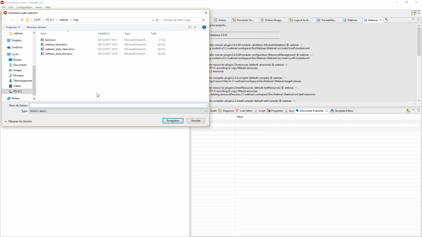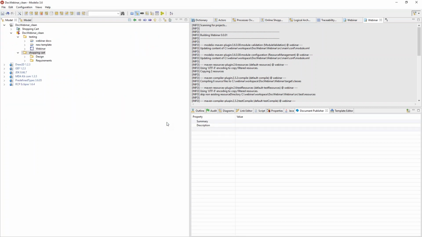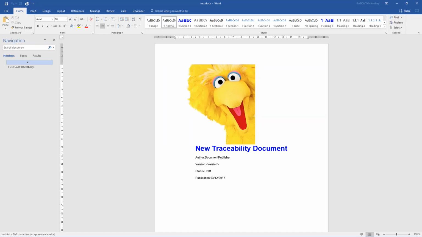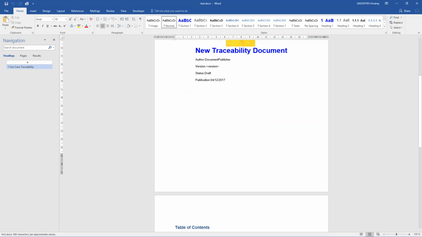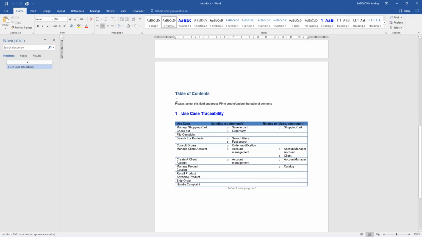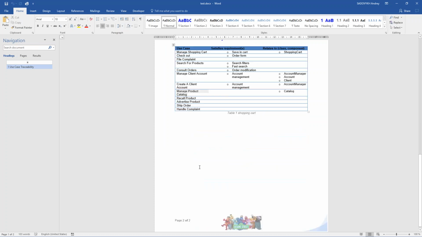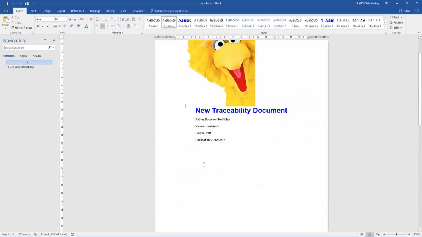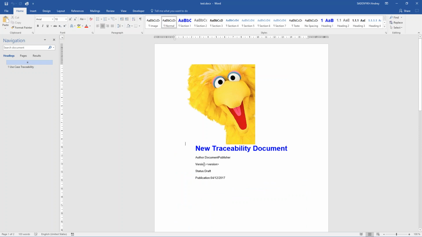Okay, and we'll generate the test document. Okay, it's done. And here we have it in the right format, in the right way, with the right information inside. So here is how this works.